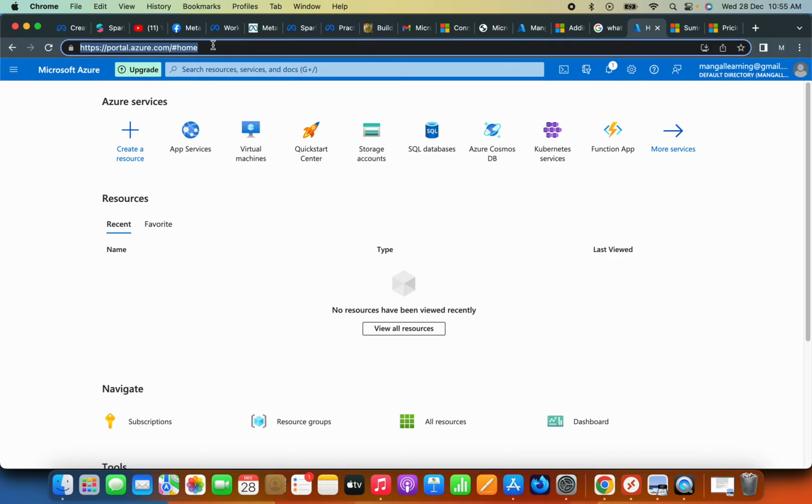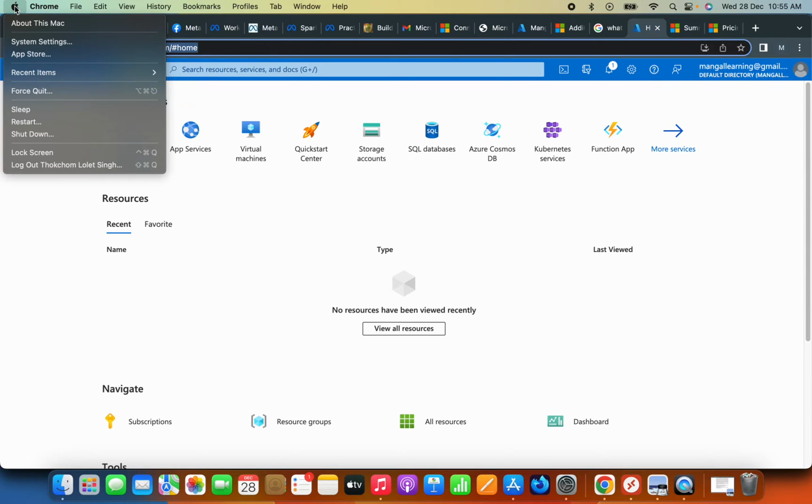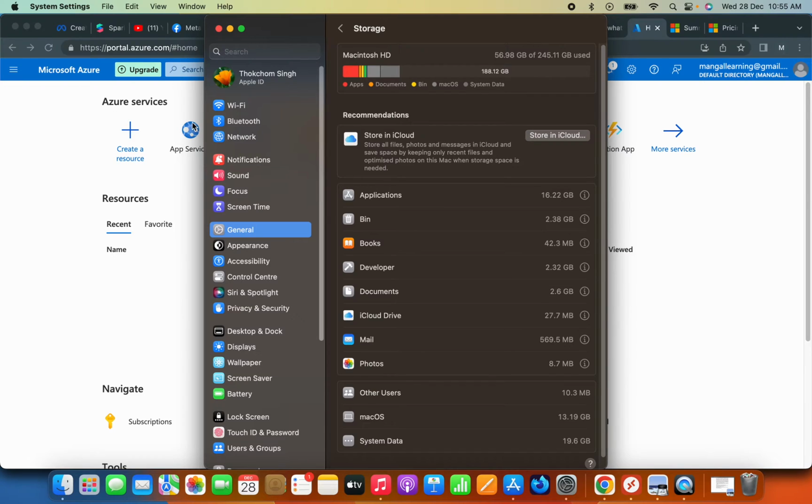This can do a lot of things, but for this video, we'll be creating a virtual desktop. As you can see, I have a MacBook, but it has limited memory. Let's see how much I have. I have about 245 GB of memory on my laptop.